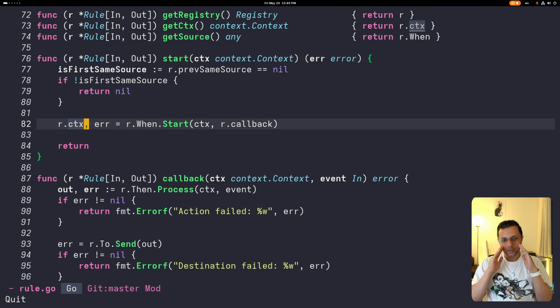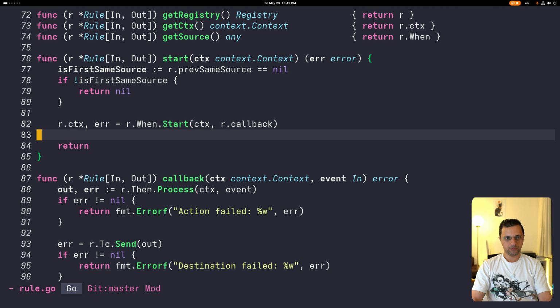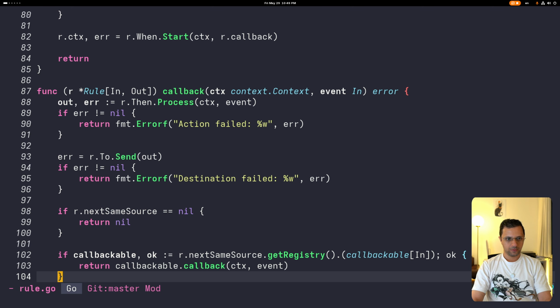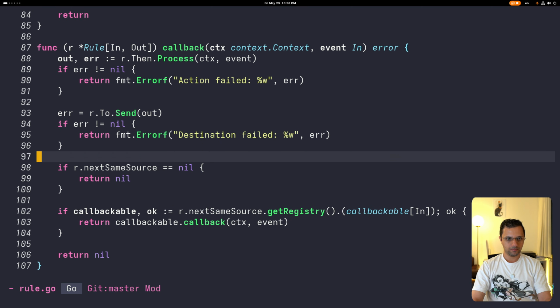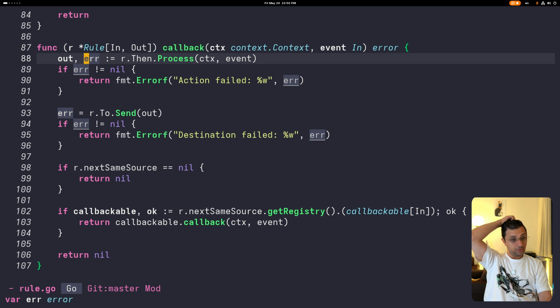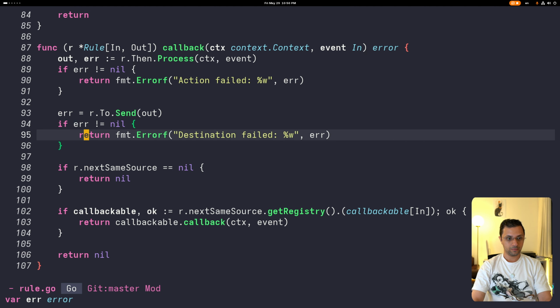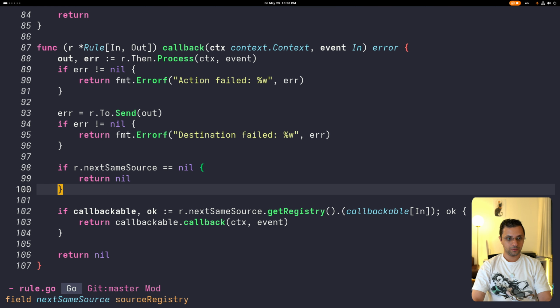All the source needs is a function that takes a context and event and returns an error. This is all. Yeah, we're going to improve that. And the callback is doing that, and next time source.